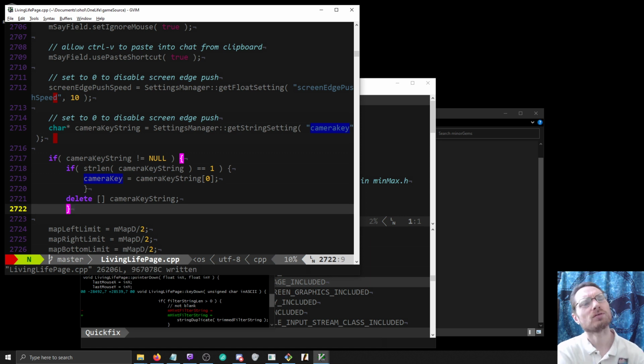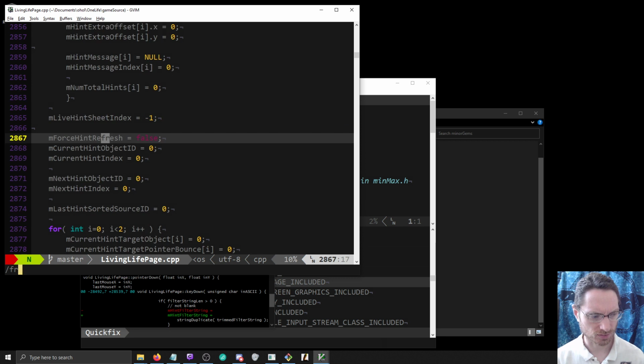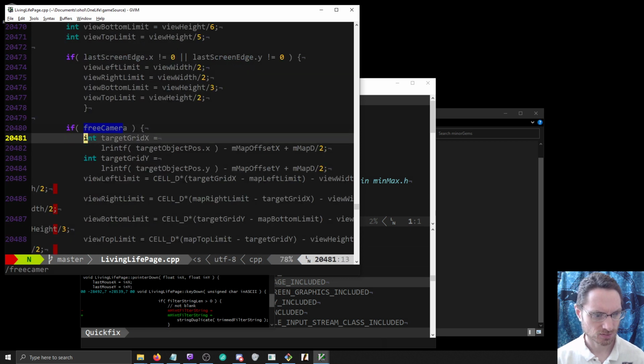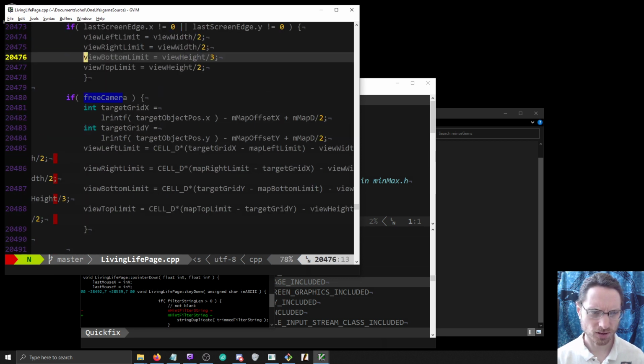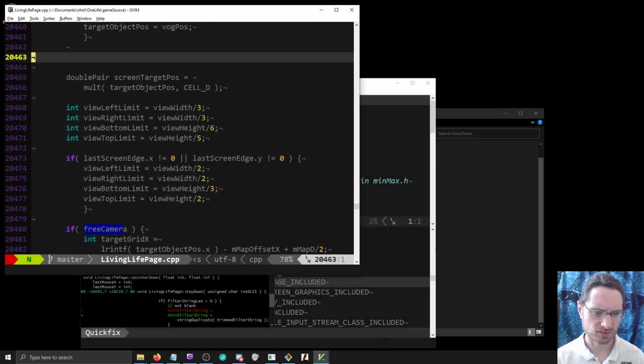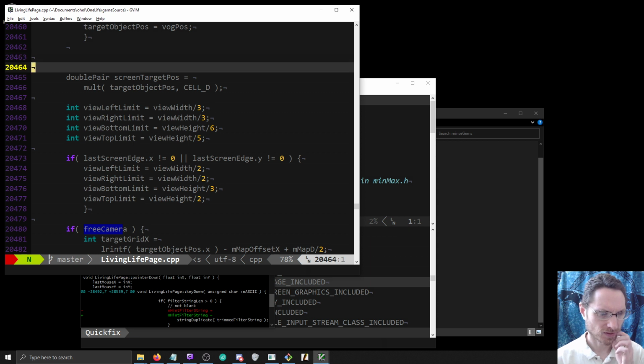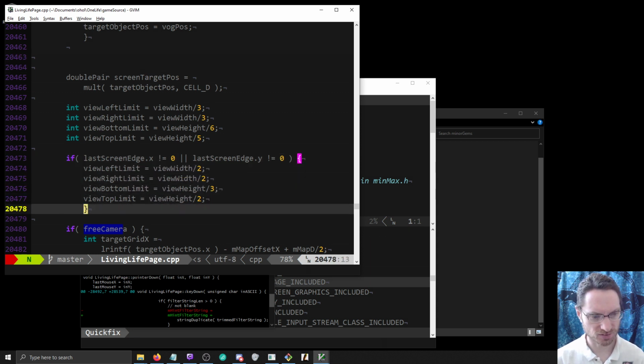I guess that would really be when camera control is active. And if you can't set a key, then it's not going to be active. So we might be able to just do that on free camera. Actually, did I already do that? That's saying if we're in free camera mode, it's that. If we're screen pushing, it's this. And otherwise, it's that.